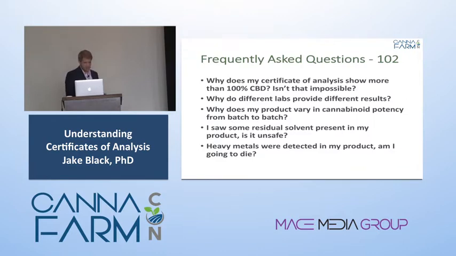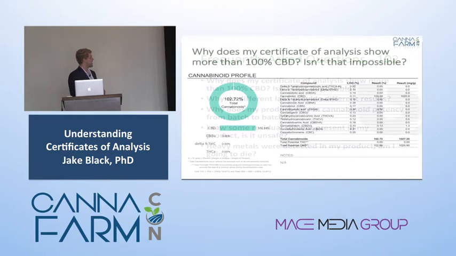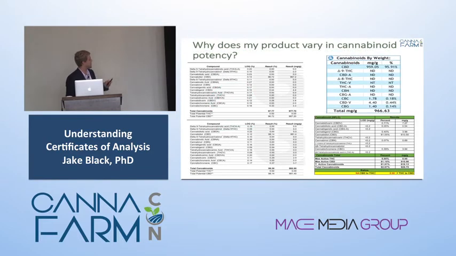So here's, again, the same lab that I showed previously, showing 102% CBD, which violates the laws of physics. You cannot have more than 100% of anything. And so now, to understand why this happens and why this isn't technically a wrong result, this is a within the range of reportable error result, we have to go into... I guess first, before I do that, I'll talk about the variance as well.